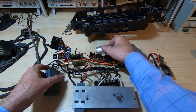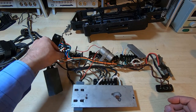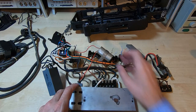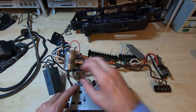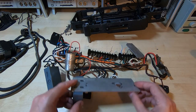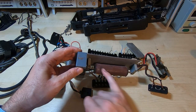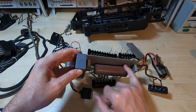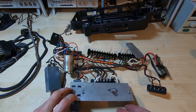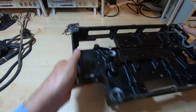Okay, so that is the entire wiring loom removed. As you can see, there were just 2 wires I had to desolder, but all the rest was the screw terminals, or was just plugged in, or it was just fittings that I disconnected and removed intact with the wiring. So we've got a large resistor down here. This is what also limits the current in the loop. And I'll put this to one side and we'll have a look at the chassis. Okay, so we'll get back to the wiring loom in another video.